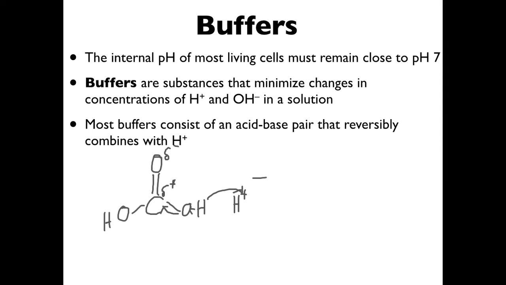But your body doesn't just contain carbonic acid. It contains a mixture of carbonic acid and bicarbonate. You've probably heard of bicarbonate as sodium bicarbonate, which is baking soda. And sodium bicarbonate is what is called the conjugate base. When an acid loses a proton, it leaves a base behind.